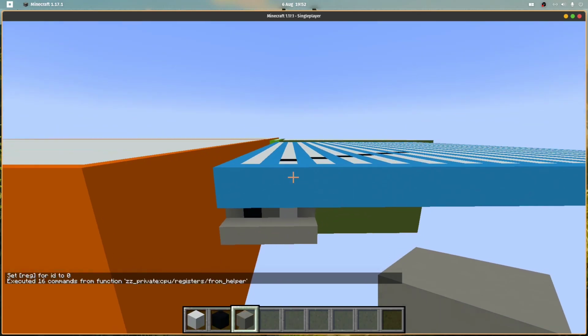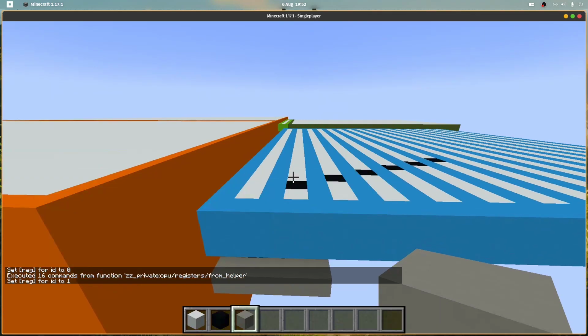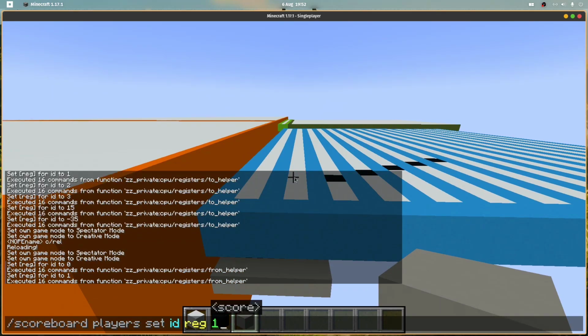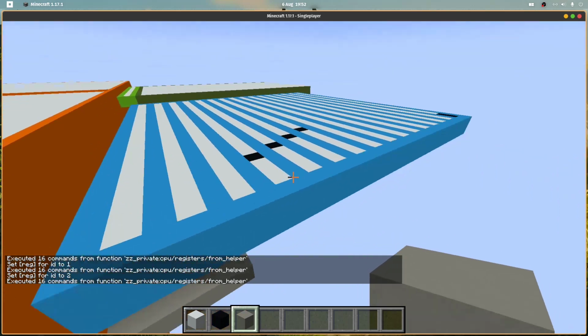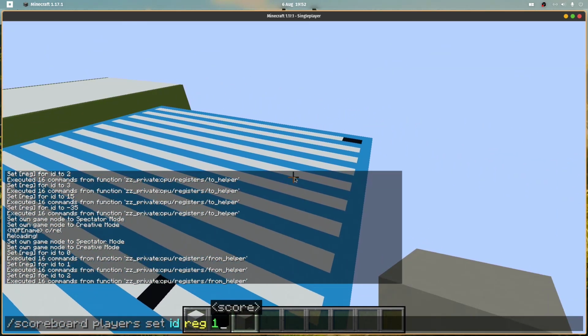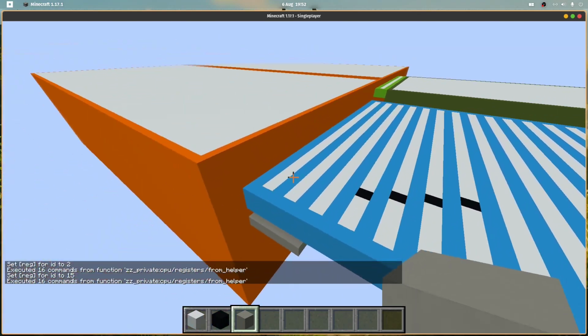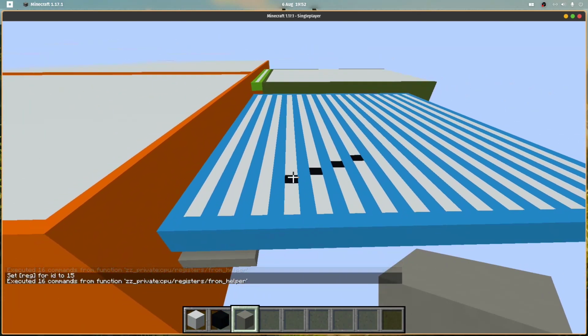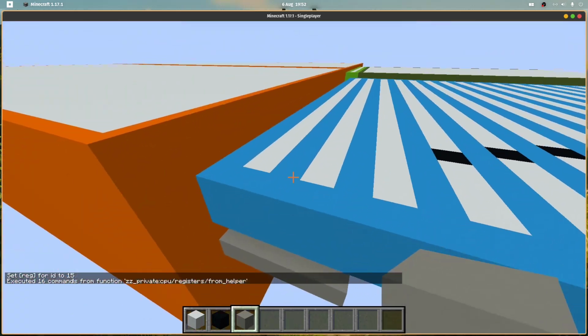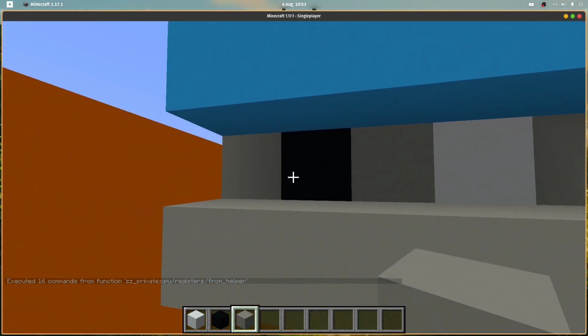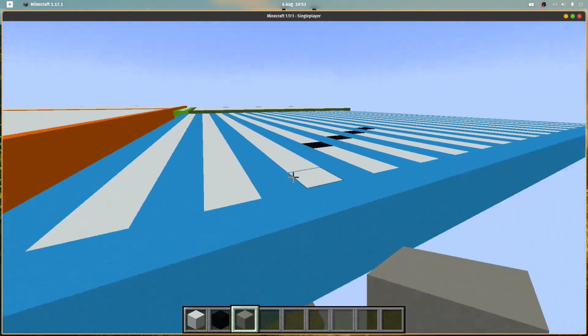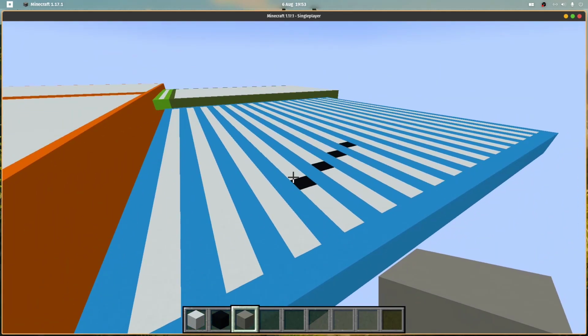Yes, from helper. Okay. That's good. So we can clone any register here to this helper register and copy this one to any of these. And that's it for this episode.